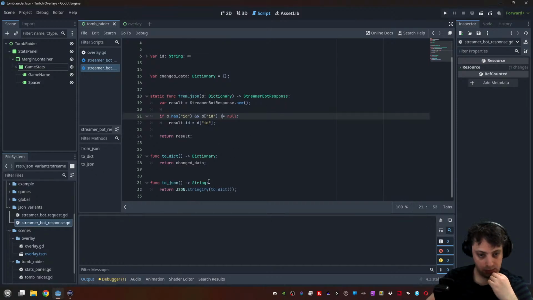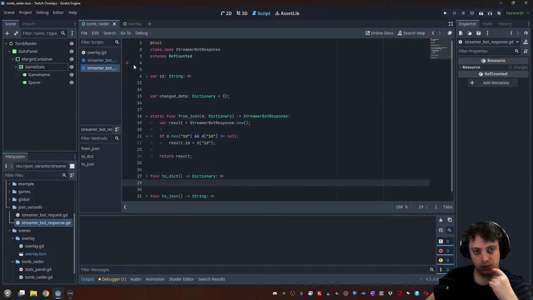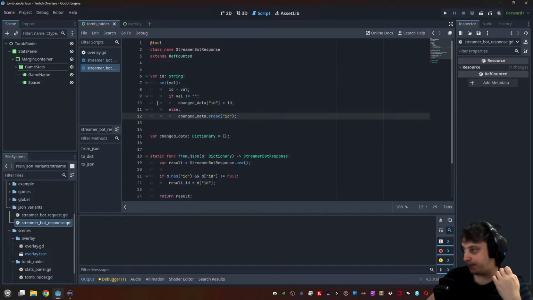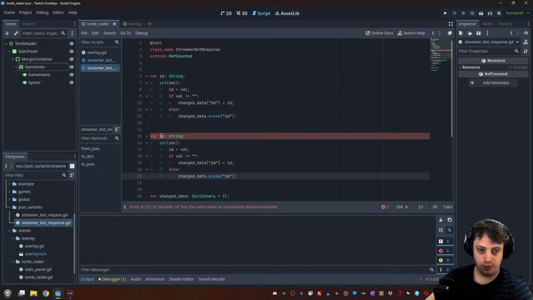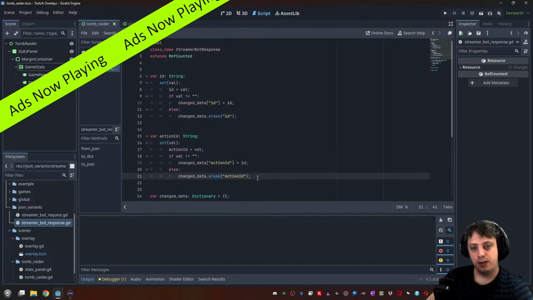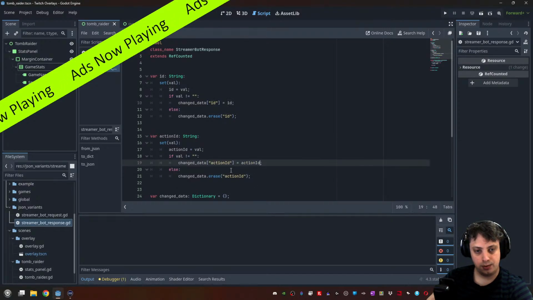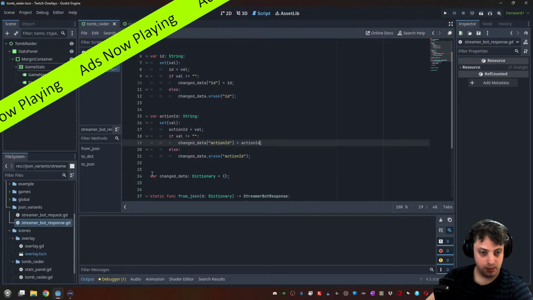Okay. So those two methods are complete. We don't need those. Then ID is our base. So we've got action ID. Like this. Then we've got name.